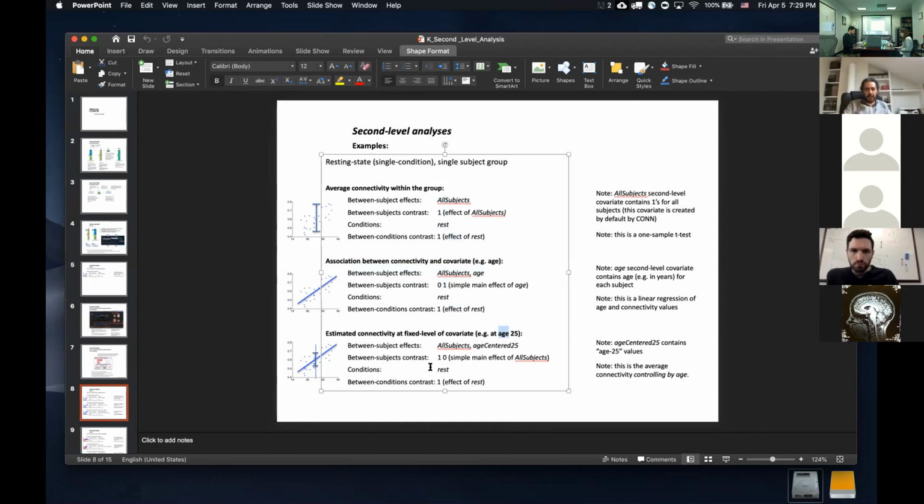Okay. And this particular contrast, in particular, if you want to look at the activation of the subjects in 25 years, you just enter that same model as before, but now you enter the covariate centered and then enter that contrast. And this particular model also makes sense. Do you have any questions about this?